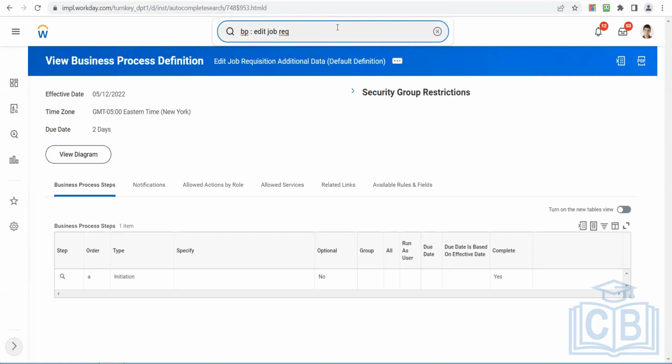we can simply add primary recruiter as a security group in any one of the BPs of the recruitment. Like we are adding HCM partner, HR partner, HR admin, similarly, we can add primary recruiter. The only thing we have to take care of is that primary recruiter is added in the appropriate domains, and it should also be added in the required sections of the business process policies. We have to make sure of that first, only then will the option for primary recruiter come in the drop down.